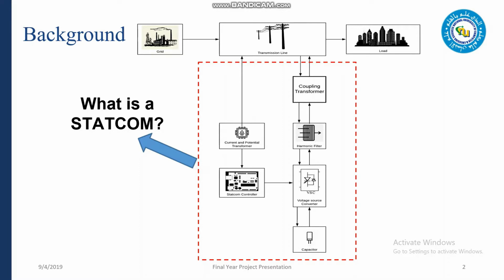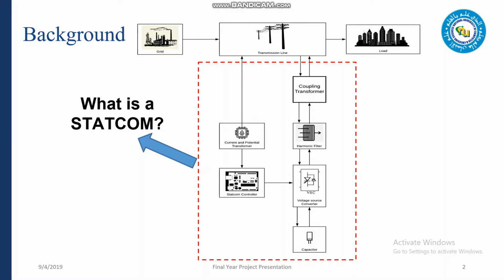But what exactly is a STATCOM? A STATCOM is a power electronics device that controls the reactive power flow through a power network and thereby increases the stability of the network by either absorbing or generating reactive power in synchronization with the demand. Our device is connected between the grid and the load and is located at the transmission line.